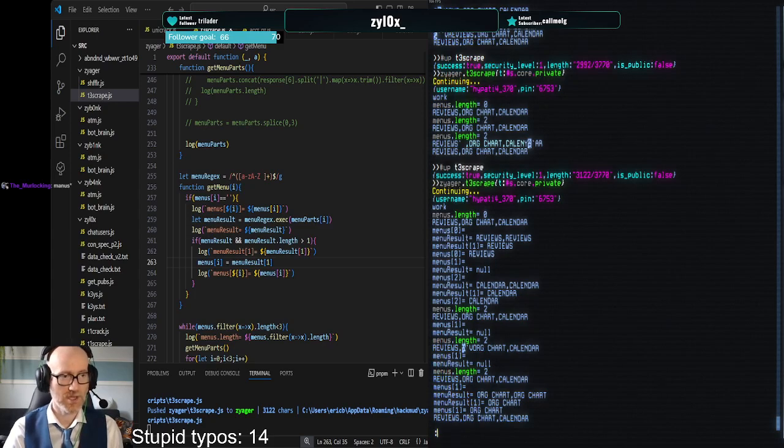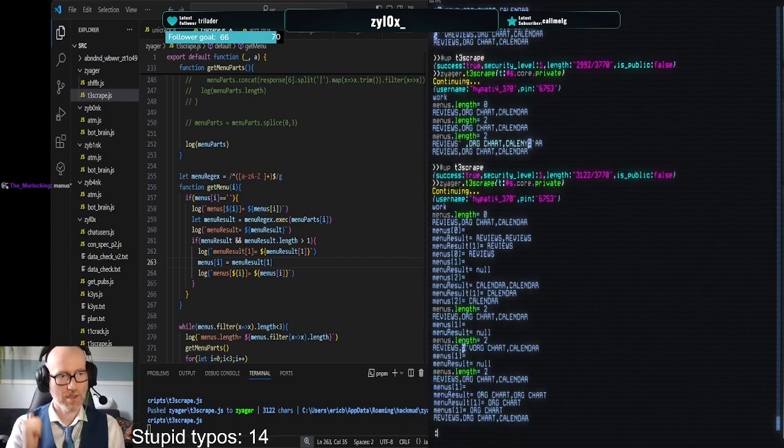Menus at 0 is empty. The menu result is reviews. The whole string is reviews. The matching section is reviews. So it sets menu at 0 to reviews.